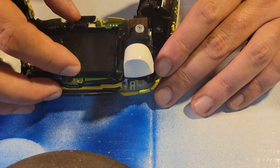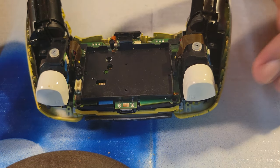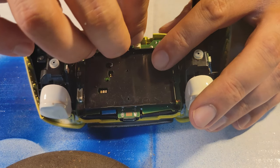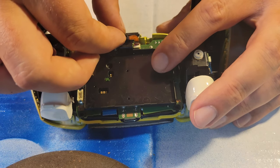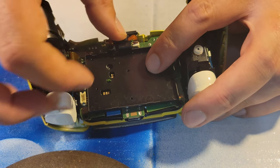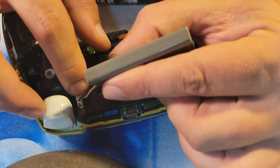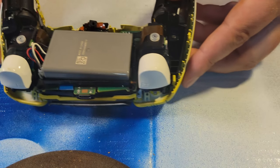And then we'll put our battery cradle back into position here. Then we're going to put down the top microphone, which is a much shorter ribbon cable, and just goes right into position right on top of basically the cradle of the battery, and that bottom piece kind of holds that into position. And again, you want that circular part of the microphone going upward. So we put our battery back in.